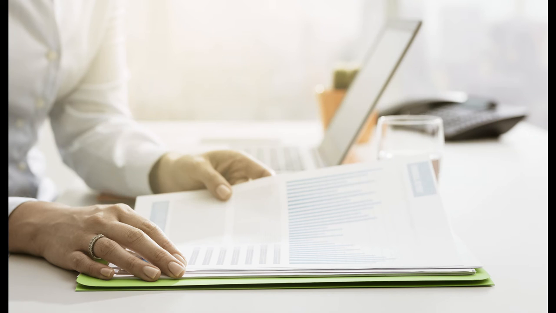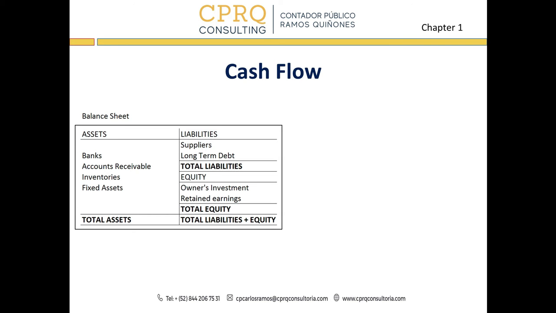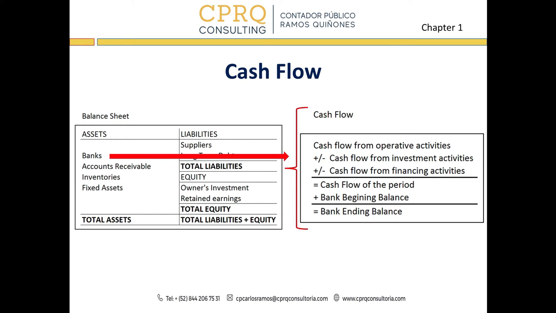Due to the importance of cash in the business, the part we saw in the previous report as cash and banks, in the assets section on the left, is broken down with more detail in a separate report, which we call cash flow. This report shows the money that goes in and out, or in other words, the liquidity of the business.